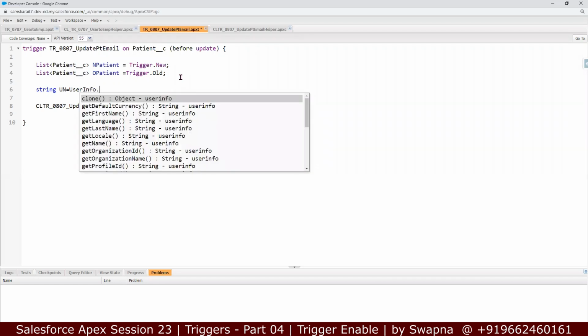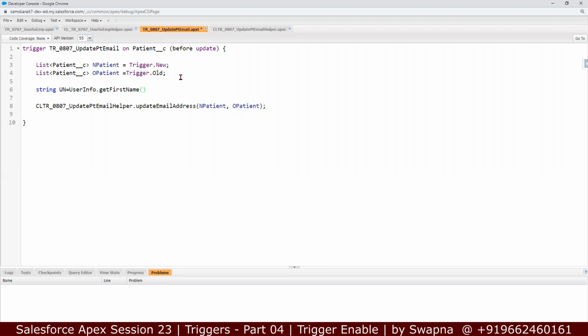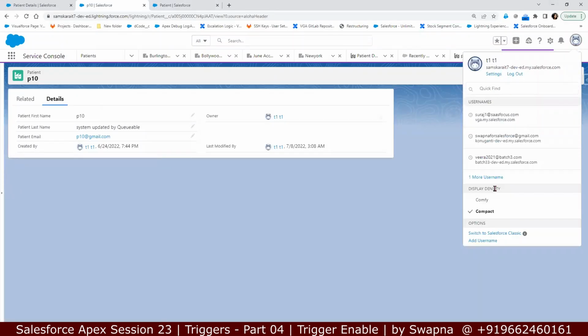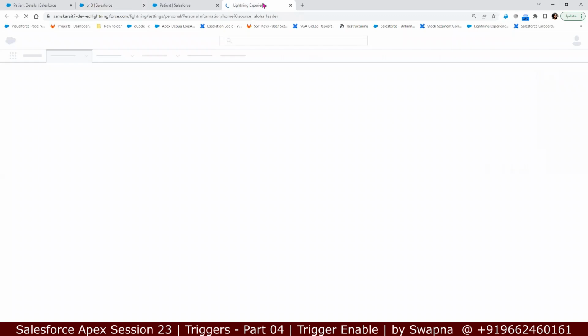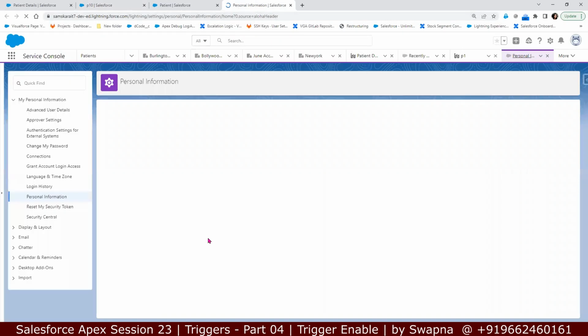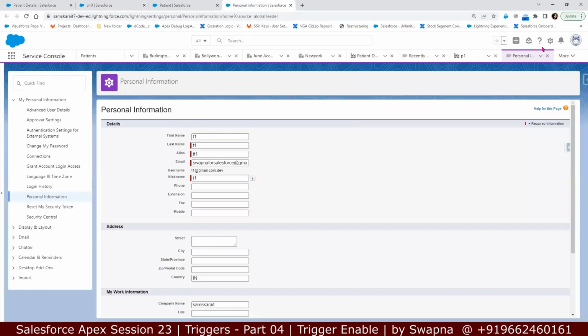UserInfo.getFirstName is going to give you the first name of the user. It goes to the user record and tries to get the first name.